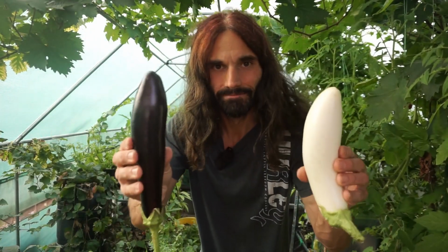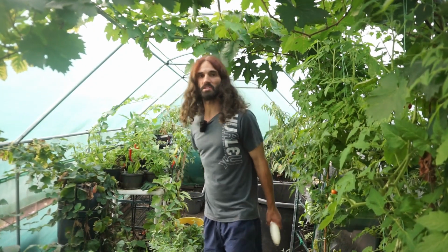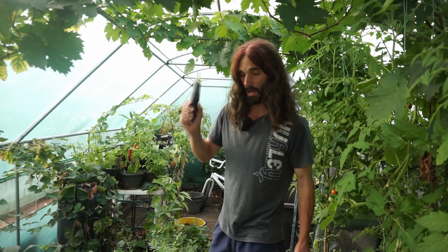So there we go. 2 lovely aubergines to cook up. Isn't that wonderful? So plenty more to come over there, and plenty more to come on the plants growing in the ground in the polytunnel.